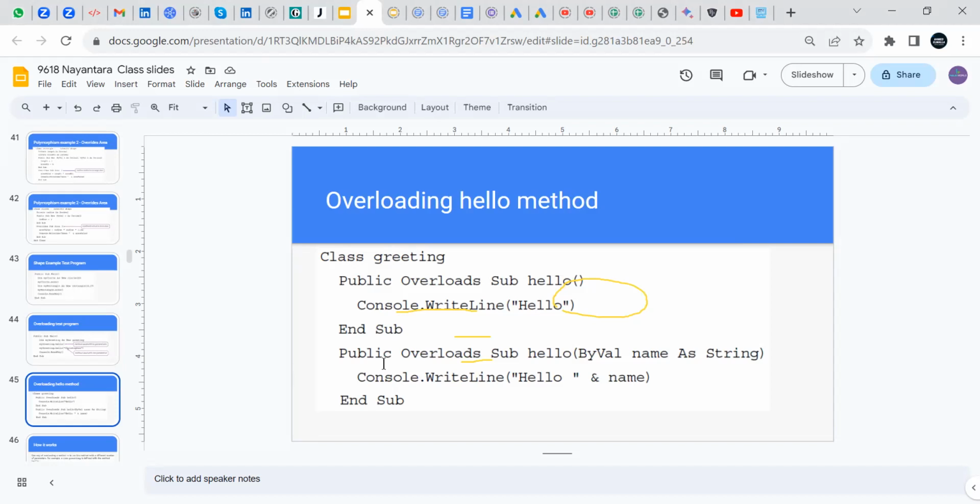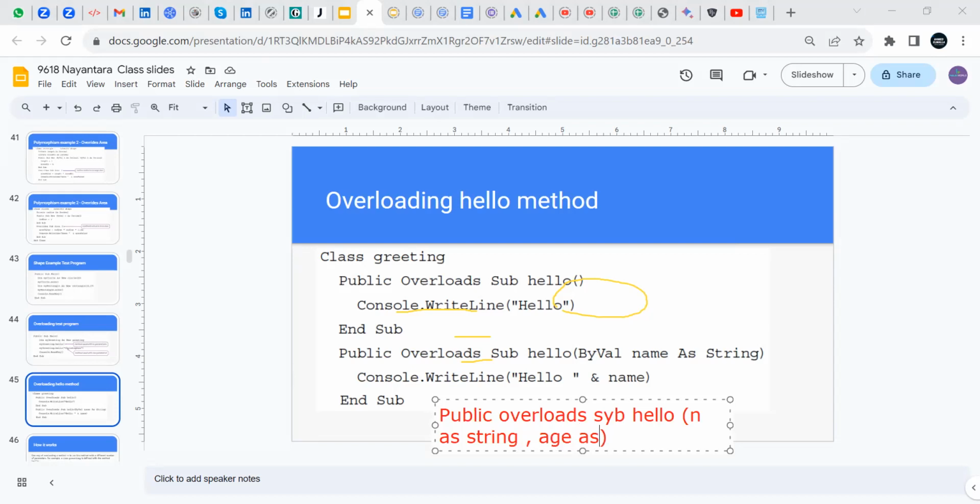And then I can also create public overloads sub hello, and give n as a string and age as integer.